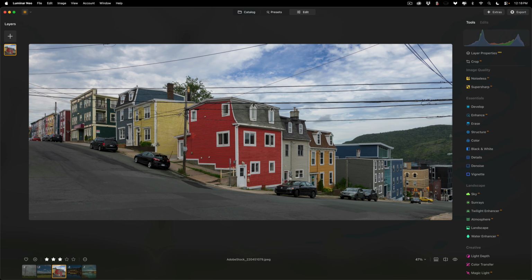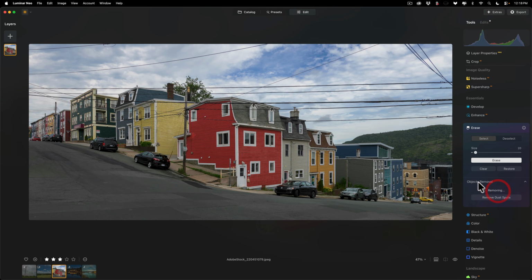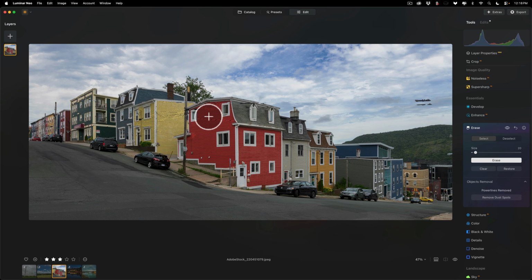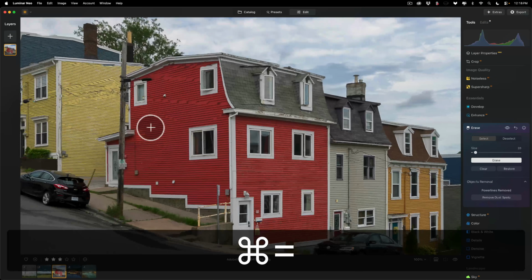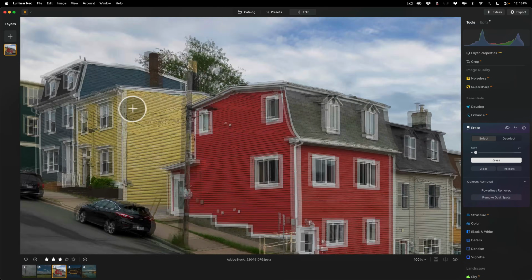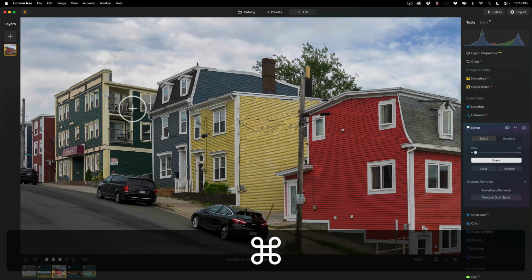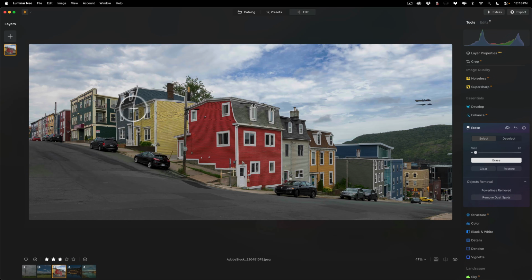Like I said, here we have these power lines, and we'll go to the erase tool and remove the power lines. It will still remove the power lines, but anything behind, you can see the siding on these houses, if we zoom in a little, you can see how it's kind of all mangled. So it didn't necessarily do a great job. In my opinion, it missed some of the power line over here as well. So this is probably a tool that needs a little more work, but it is available. It is in the erase tool.